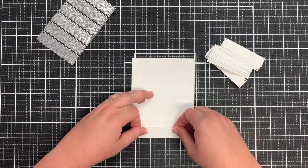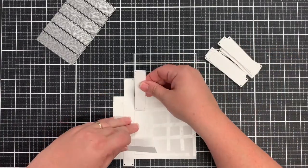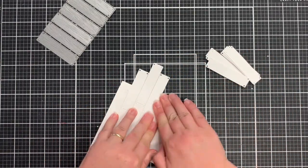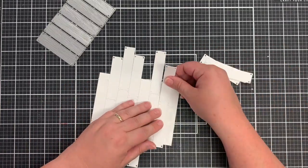I'm going to add ATG to the front of my card, and I've added it in a grid. That way everything's covered and the shiplap will stick down nice and tight. And from here, I'm just going in a random pattern, uneven, just making sure that each of the boards is staggered, like a shiplap wall would look.